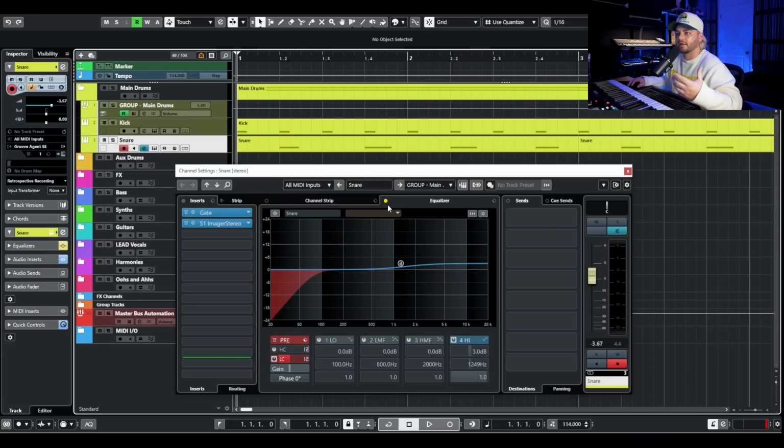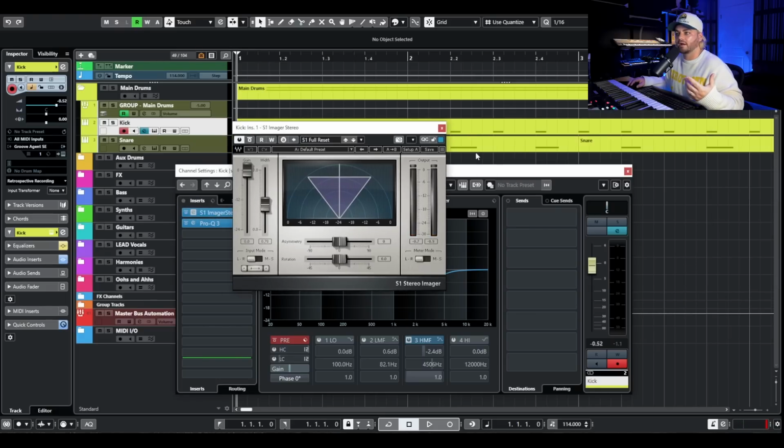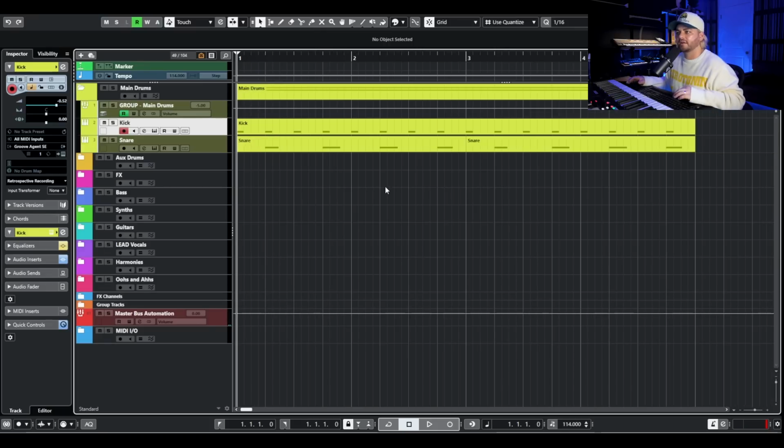They're not as wide as something like a modern sample, and we're doing the same thing with a kick. We've got a little bit of an imager on it, and just a hair of EQ to take away some of that thump, make it feel a little bit more vintage. Other than that, we've got a really nice kick and snare. And then we can fill that in.